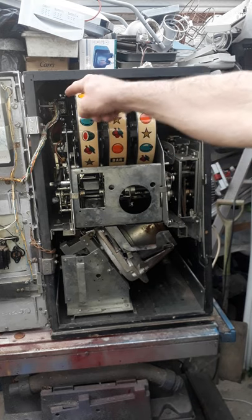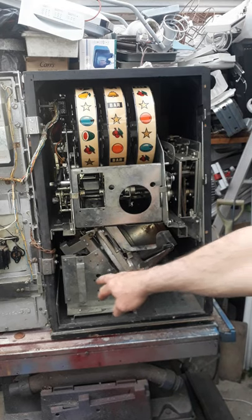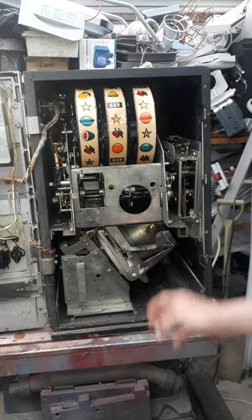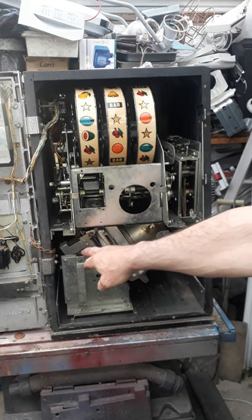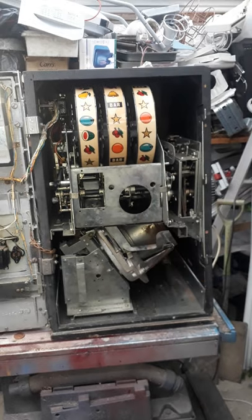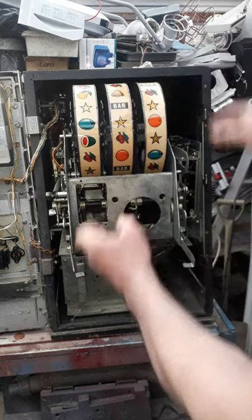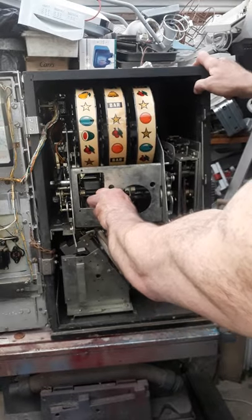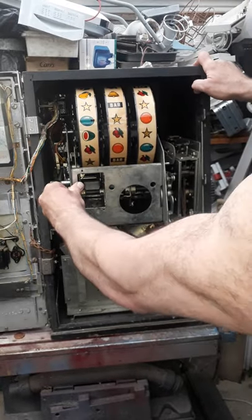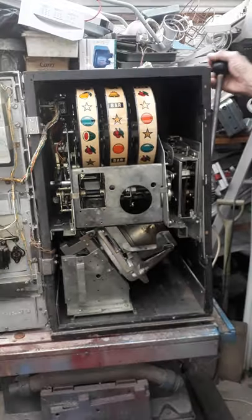The front door unplugs up the top there. There's a Jones plug, similar to what they used in the old pinball machines years ago. That's the way that's connected. And the bottom here has got a handle on it and all you do is simply pull the whole mechanism out - it takes a bit of a tug because it plugs in well at the back. But there's your two possibilities of a problem, never mind all the switches that are on it - although they seem to be fine. That's disconnected. Now that would pull right out - you can take it, put it on a worktop and off you go. And then when you've done it, you simply push it back in again, put those levers back up there, and it's back together. And all you do then is put a coin in - it trips the switch - and away we go.